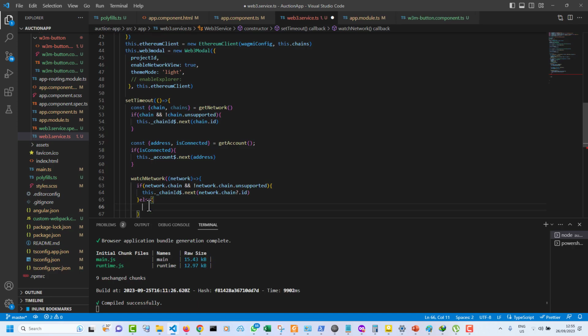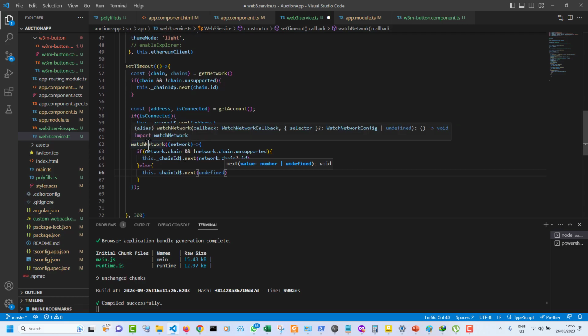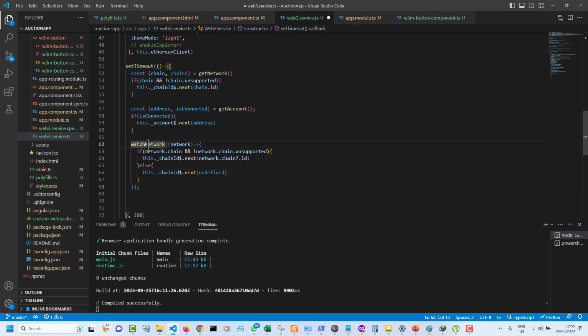Else, we set the chain ID to undefined to let us know that we are currently not connected to any network. Okay, great.